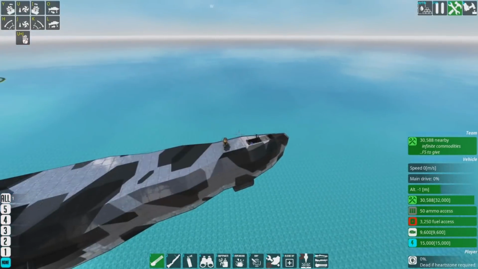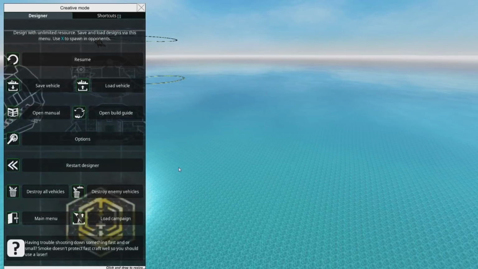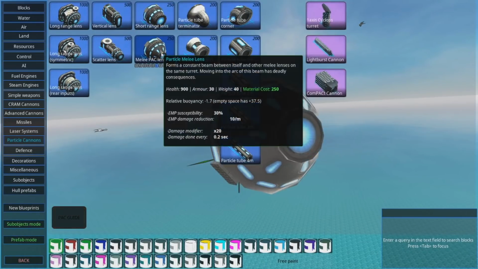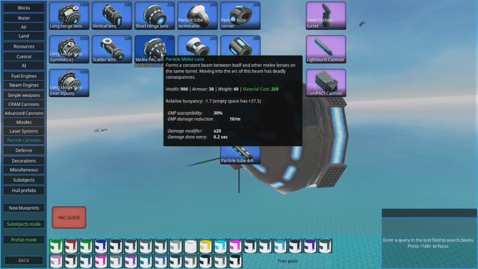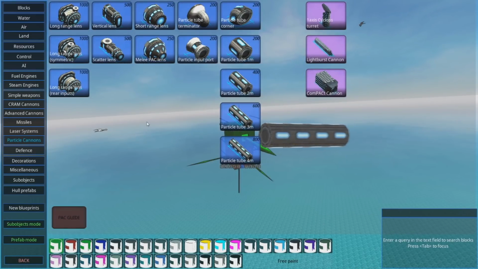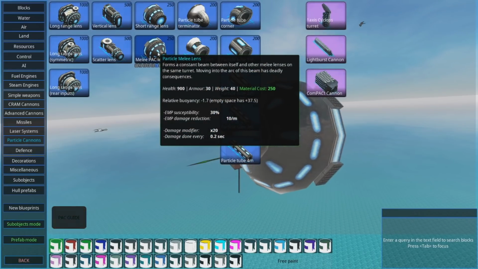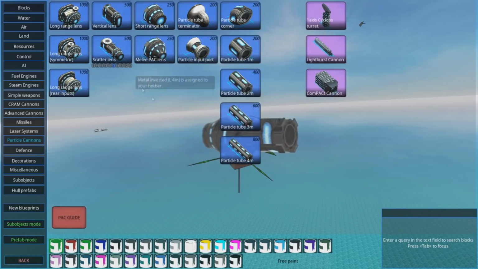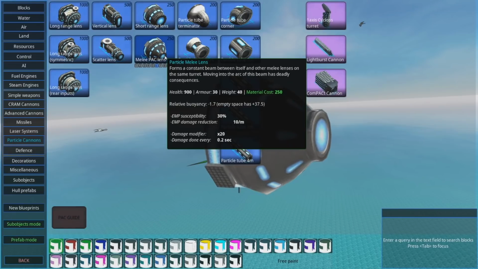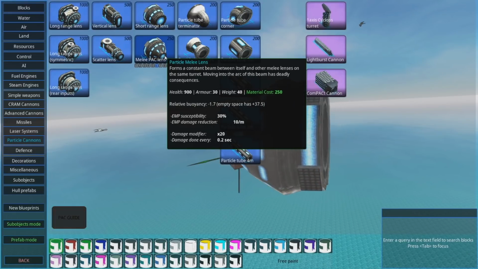And now we get to categories, which is absolutely fantastic because it means I can demonstrate this category. So to start off with, if you look at the menu here, we're going to start here. The PAC melee lens. Now, as far as in the history of particle cannons being added to this game are concerned, this is one of the more recent additions. Not that recent. The vertical and scatter lenses are more recent, but the melee lens forms a constant beam between itself and other melee lenses on the same turret. Moving into the arc of this beam has deadly consequences.